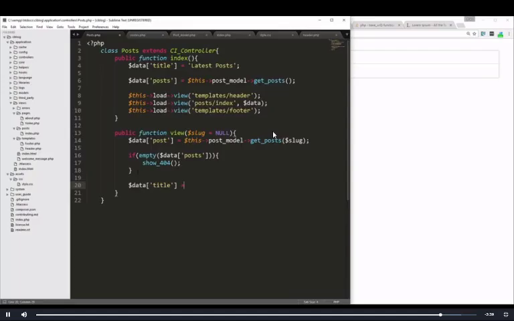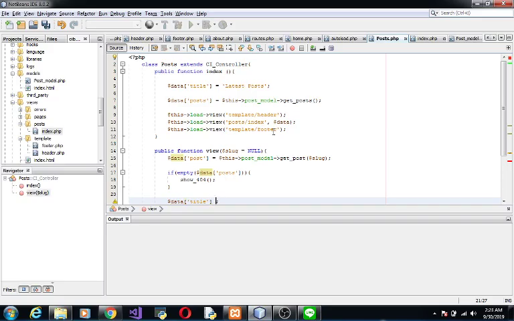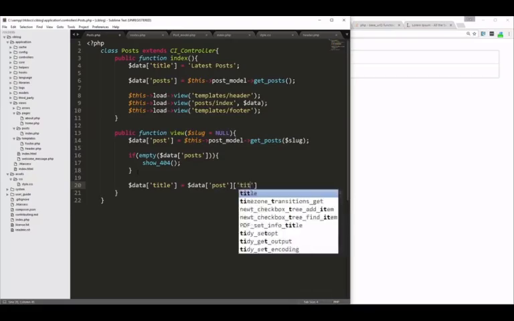And we want to set that to the post title. So let's do data post and title.